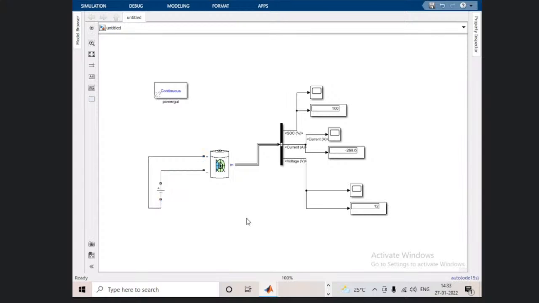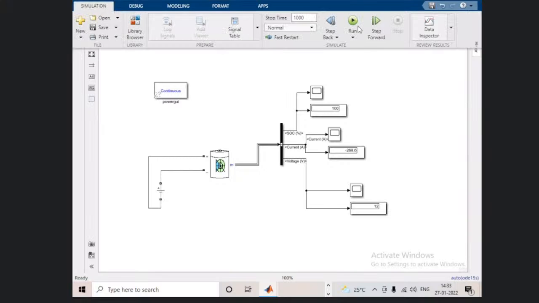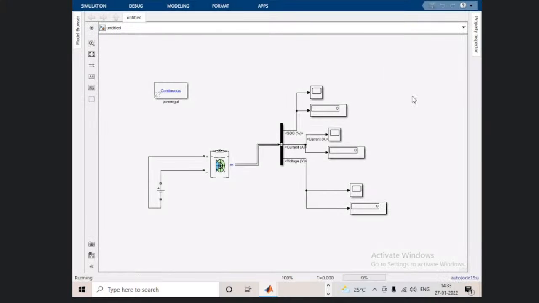Earlier we connected it in a parallel kind of way, and now we will connect it in a series kind of way. Now we will check what will happen. Run. You can see over here the battery is not charged. So for a single battery, if we are connecting like this, we'll have to connect positive to positive and negative to negative like this.